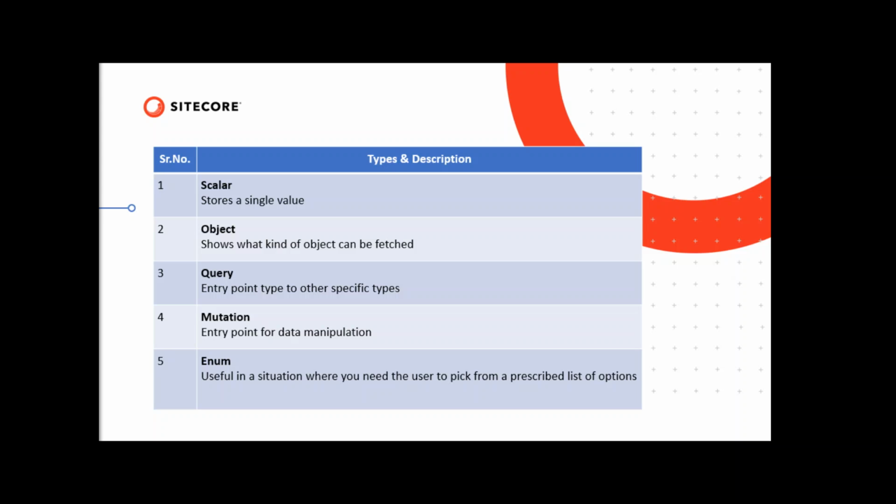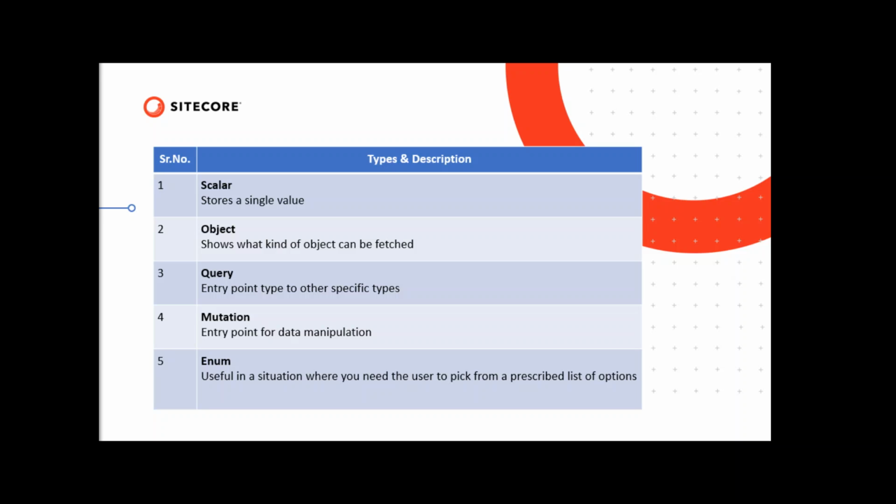And then the query is the entry point type to other specific types. As you can see here, query and mutation are basically the entry points to GraphQL. Mutation is for data manipulation, which is how we want to insert, delete, or update our data. So you can say it's a pair between these two, the query and mutation.